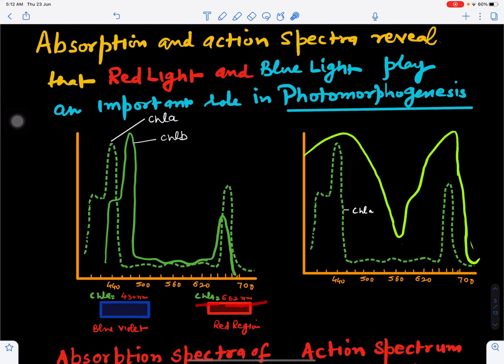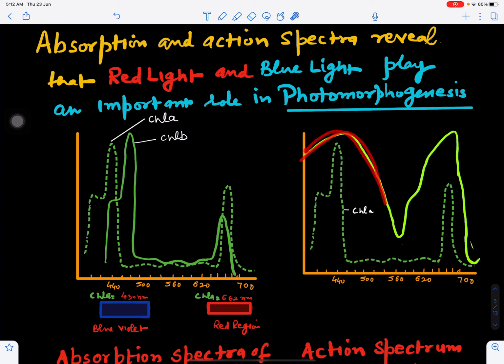Now, chlorophyll is absorbing at which wavelength? So this is maximum in the blue and in the red region of the spectrum. Now if it is absorbing in the blue and the red region of the spectrum, where does photosynthesis occur more? Again, we will see that photosynthesis will occur more in the blue.